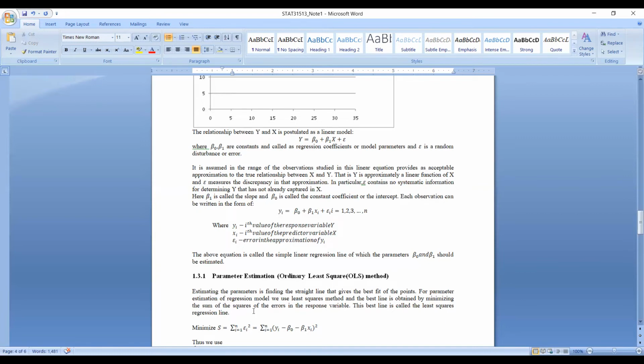And then we have to find the beta naught and beta 1 values at the point where it gives the minimum squared summation of errors. So how are you going to minimize this squared summation? What is the technique that you can use?